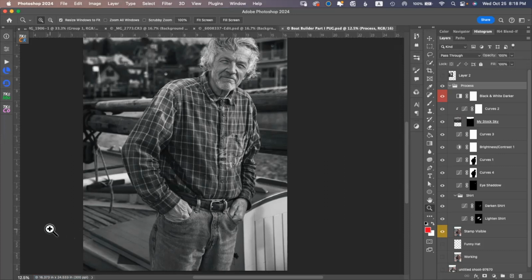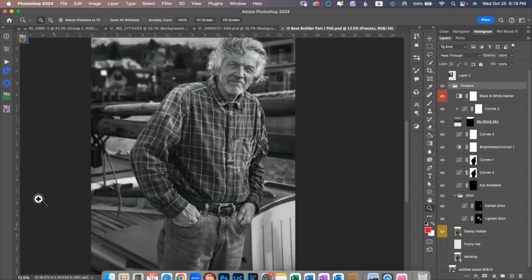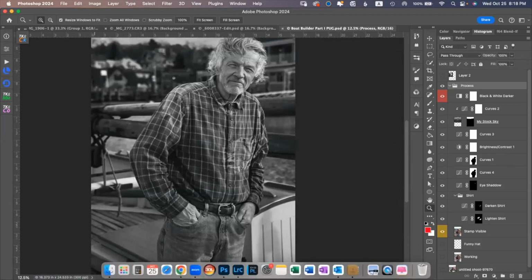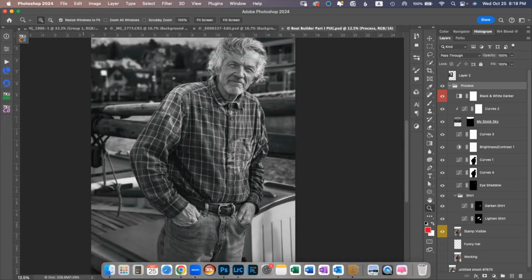The size of it's down there, right? Yeah, I'm just right clicking on the size down here at the bottom. Oh, okay. And it's giving me information about the image right there. And that's at the current state? Yeah, that's the one here because I haven't changed anything. I clicked on that right arrow there, and I can click down here on document size. So now it's saying how big this document is right there. So you can keep an eye on the tank as you go.